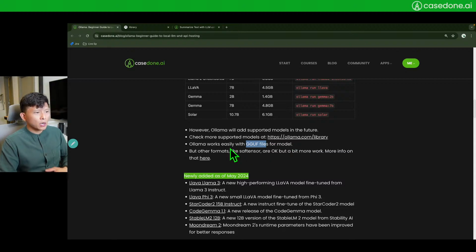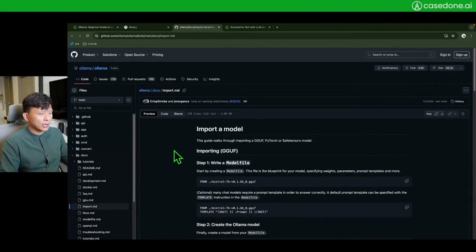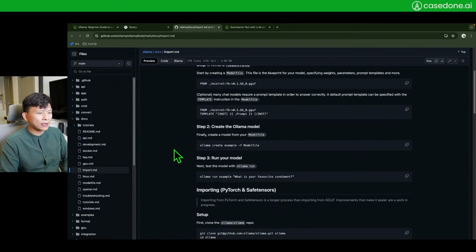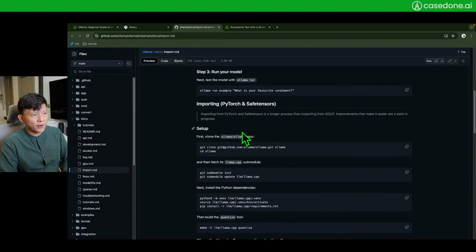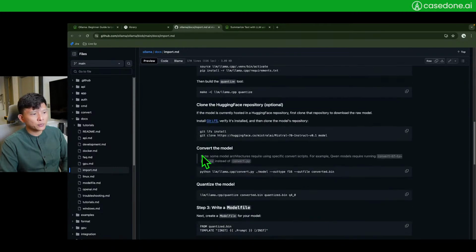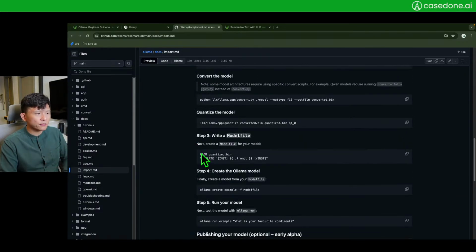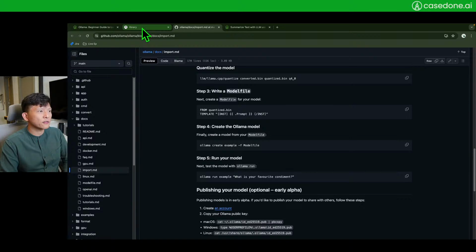But if you are familiar or you want to use other formats like SafeTensors, another format that keeps the model weights, you can work with that in Ollama as well, but there is a more difficult path towards that. So yes, you can import SafeTensors files, but you have to go through all these steps. It's not that bad. I did it myself, and yeah, you can easily follow these guides.